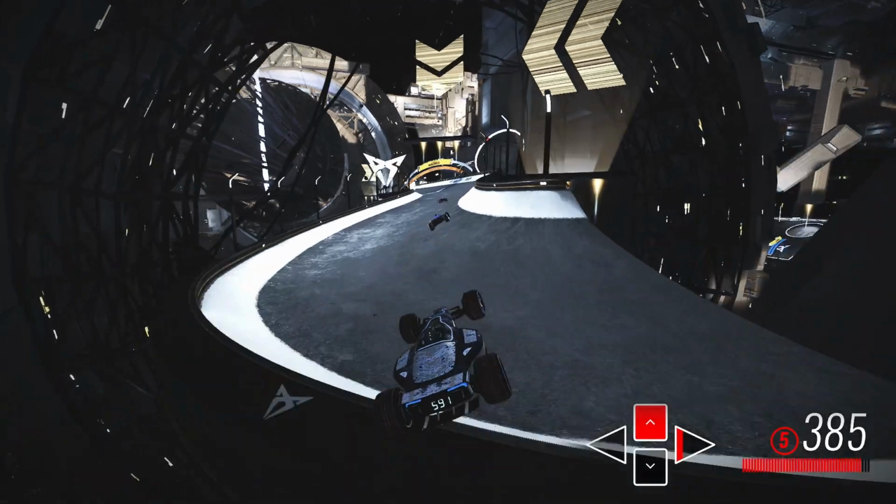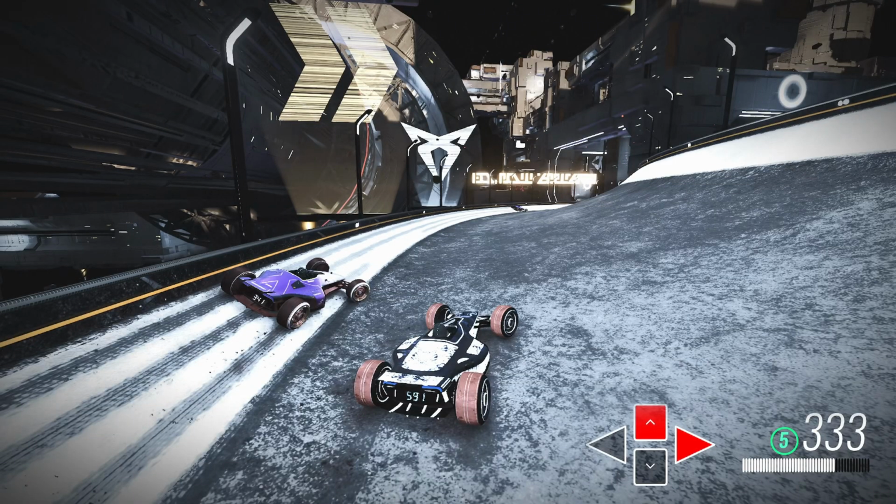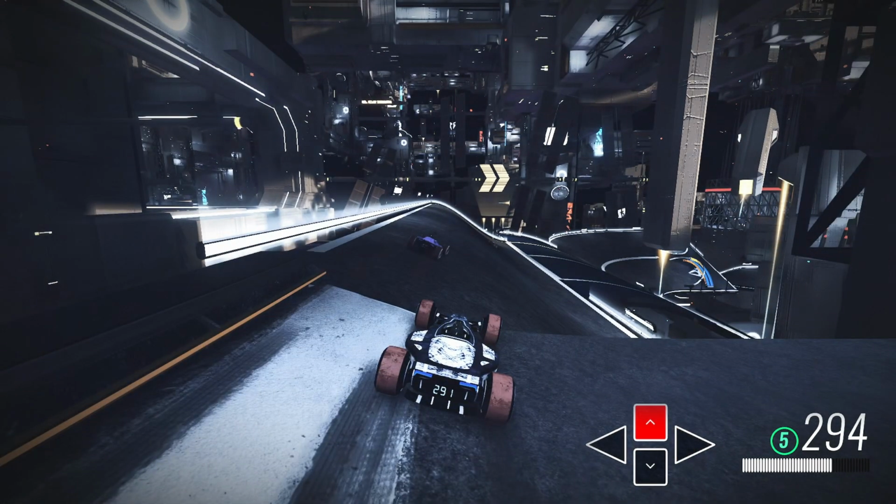After this jump, you'll be hit with the typical dirt turn here, which you want to ride the outside line as best as possible. I tried to do this, but no matter how many times I tried, no matter how many techniques I tried to nail this, I could not even really come close. On the exit to this section though, you want to try your best to get over to this left-hand side so you get good ground-to-ground contact without getting a ton of airtime leaving this part.